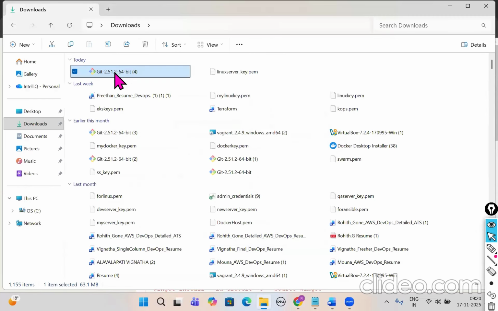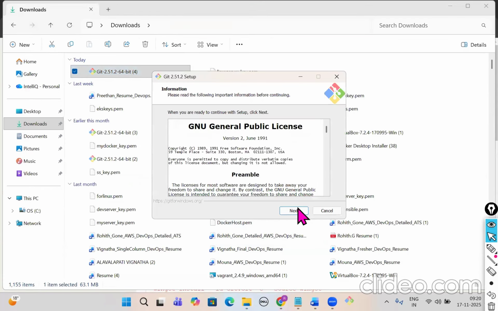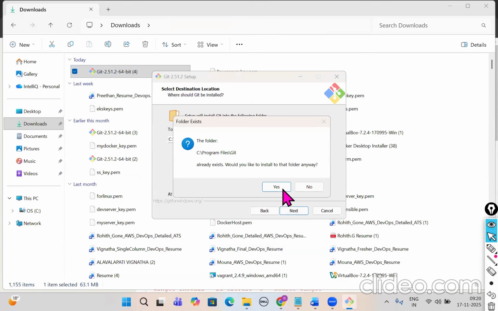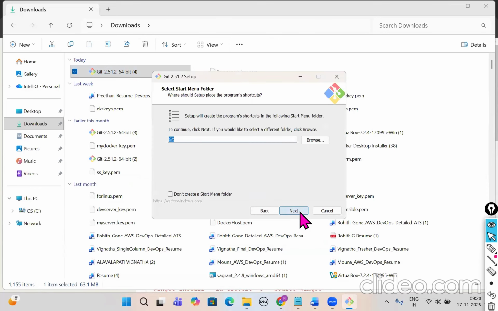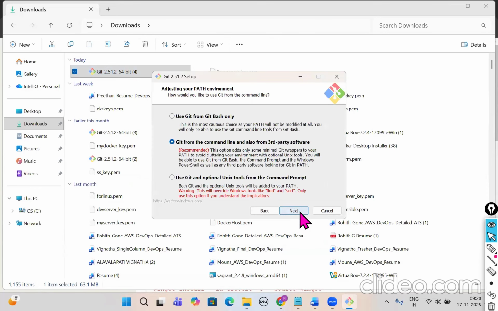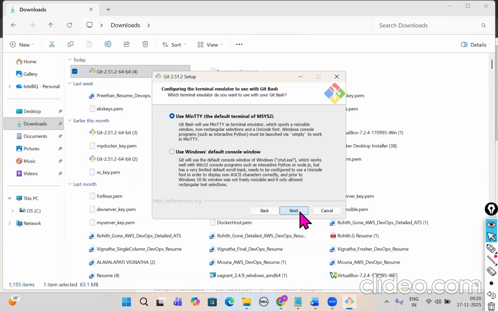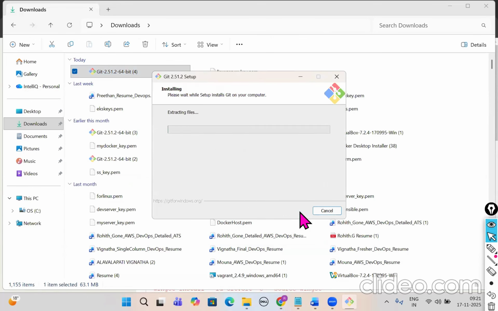I removed it. Now we are trying to do the fresh installation. So we are just accepting all those things and that's it. I mean, it's regular installation, nothing special.